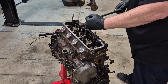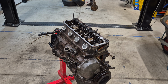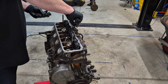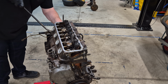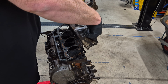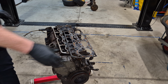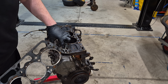One on this side and then multiple. Okay. Wonder what they are. They're not head bolts, so let's leave them. Nice. That actually looks surprisingly good. Cool. Very nice.